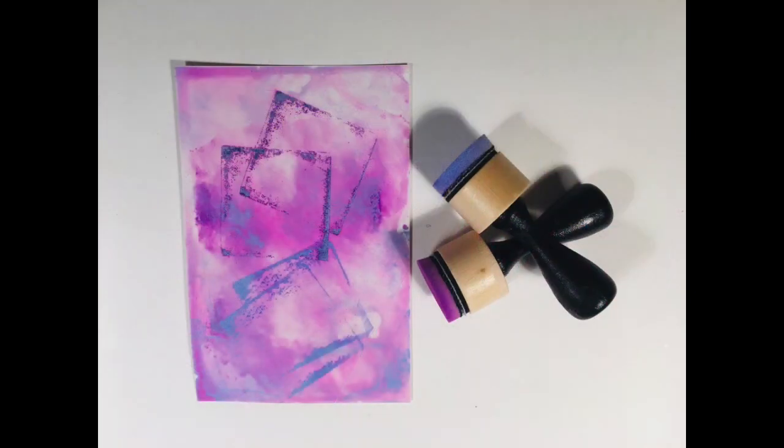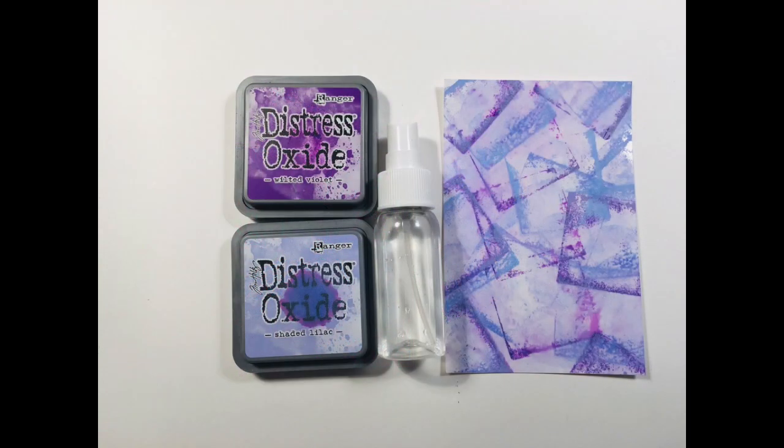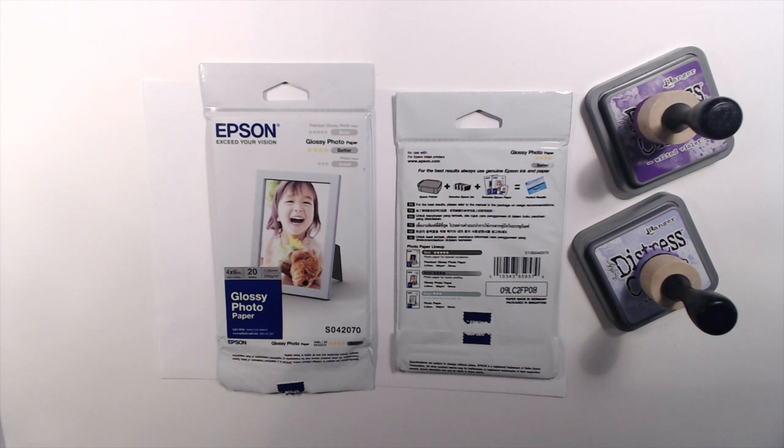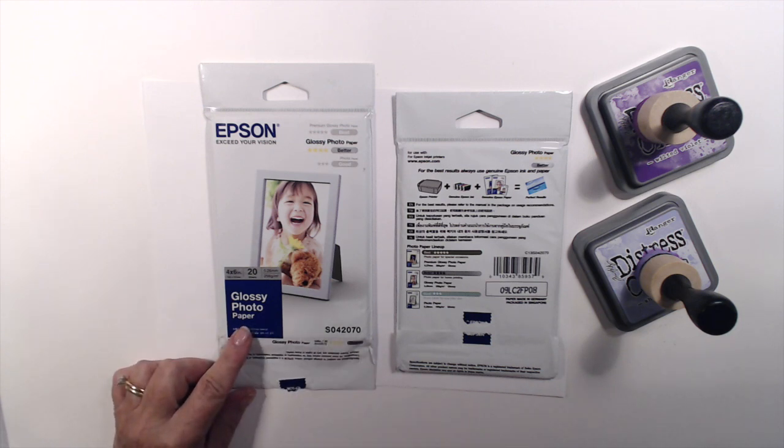I'm really excited by what I found with this technique, just using Distress Oxide inks on glossy photo paper. I have some really interesting backgrounds that I've created really quickly, and I want to show you the different techniques that you can try yourself.